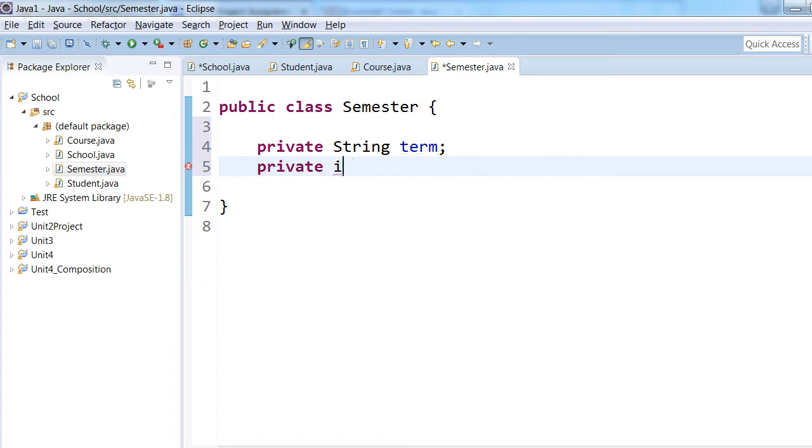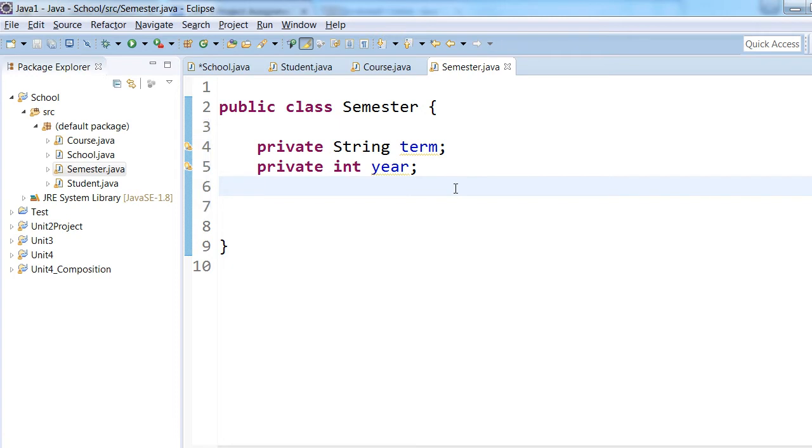And then maybe we have another one here for the year. So just going to int year, like 2017, 2015, and so on. So we have 4 classes, just like the sandwich and the other examples we have in the project. Okay, now, so we need to build constructors for these, right?